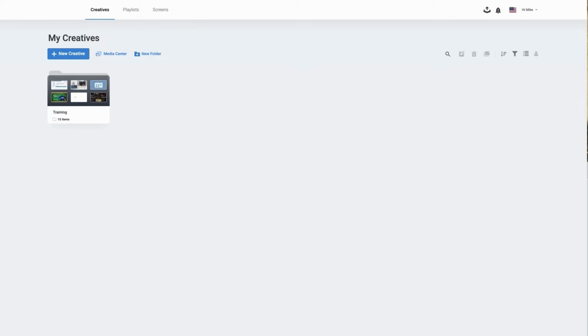You could have green for go, so when you press the green button, the screen would change to go. When you press the red button, a stop sign will appear. Alternatively, you could even use it to change the security status of your building from green to red and vice versa. In this video, I'm going to show you how you can create your first creative using the Smart Switch.